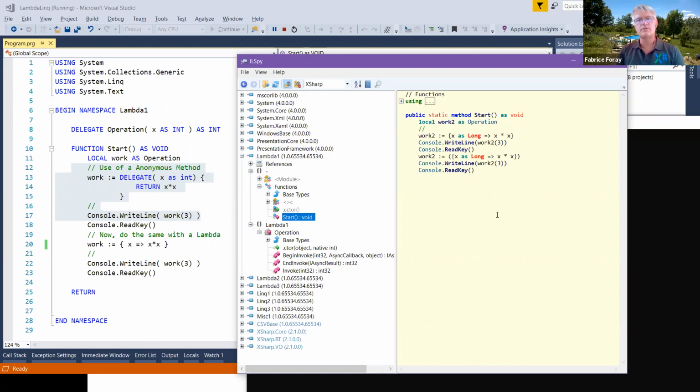In the literature, I've tried to find some samples of the difference between anonymous method and lambda. The main thing that came out was that you have to type the parameter with an anonymous method. But if you look at the generated code, in fact, that's what Robert talked about, the sugar on top of the language. It's just that the compiler is making the change. It's not you. So the same code will be produced.